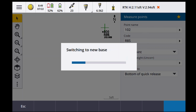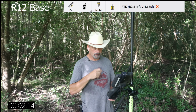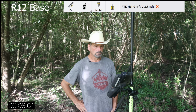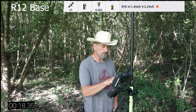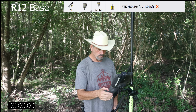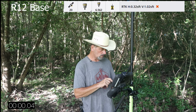Waiting for information from the base. R12, enter, measure, start the timer. See what we get. Poor precisions. You know what? Dang it. I was going to shoot that as 101 so we could see what it was. Let me stop this. Abandon point. I'm going to stop the clock, reset the clock, and go back to 101, enter, yes, measure, start.